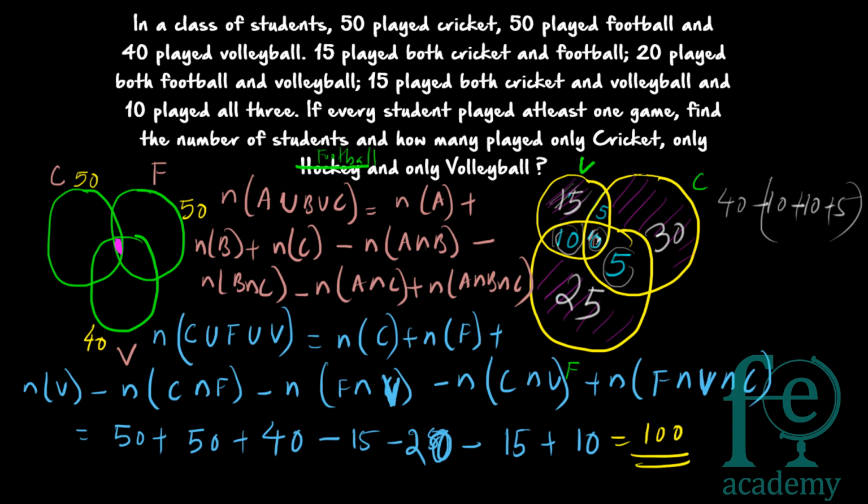So once you draw this Venn diagram consisting of three circles, it will be very easy. You can find out within seconds. What is this portion alone, this portion alone, and this portion alone, which represent our answer: students who are playing volleyball alone, cricket alone, or football alone.